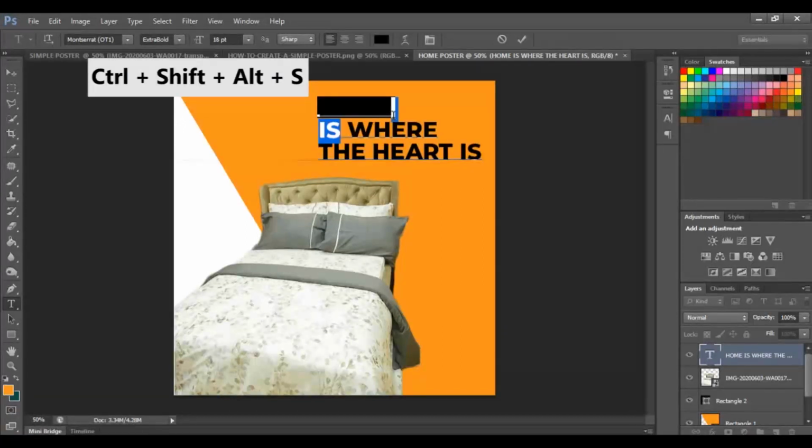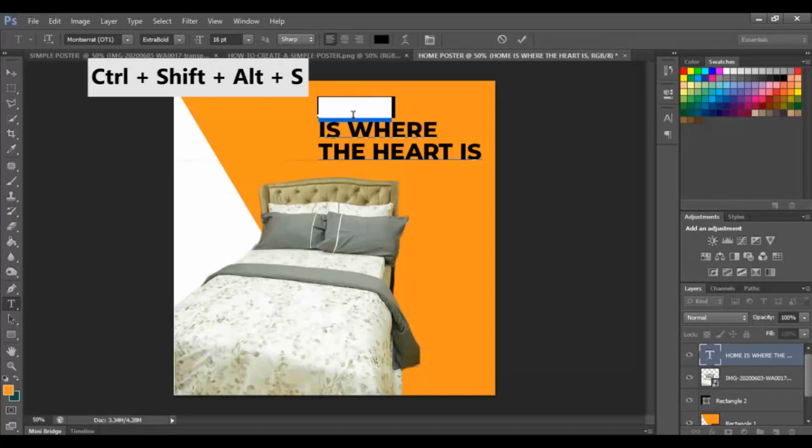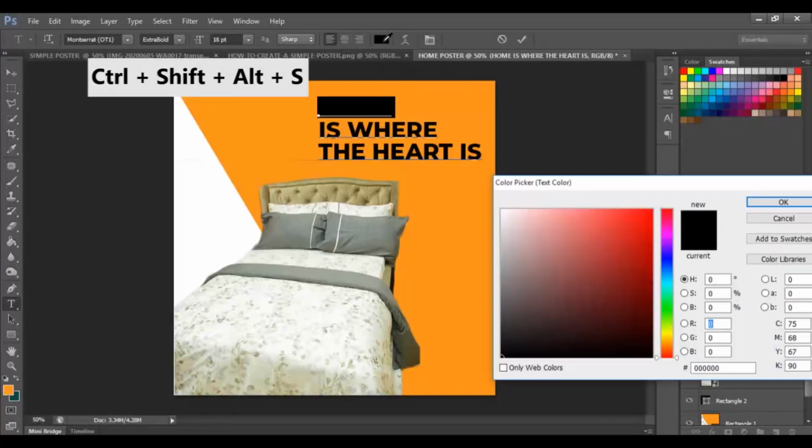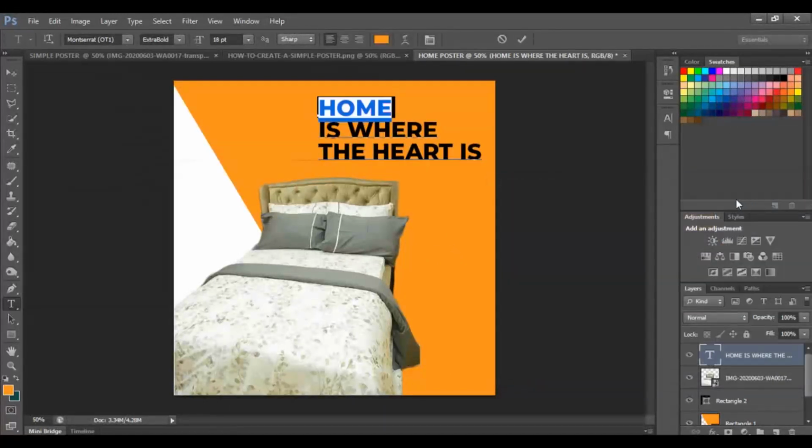You can see what's happening, but this time around we'll be using to the left. Once that is selected, go to your box here. If you remember this clearly, this is where we changed the color earlier, but this time around we are not changing the color for everything. We are changing just the word here, "home." So you click on this, then you see you have your eyedropper tool showing here. So you click on your color and wow, you have this.